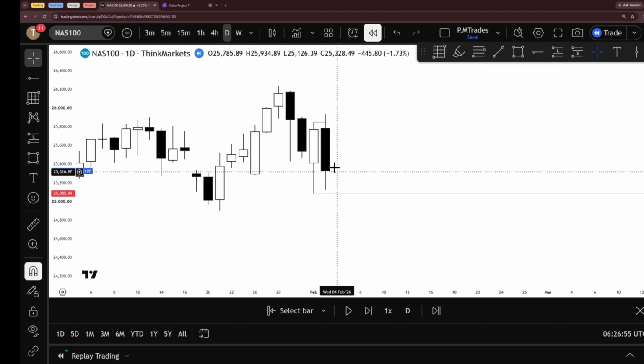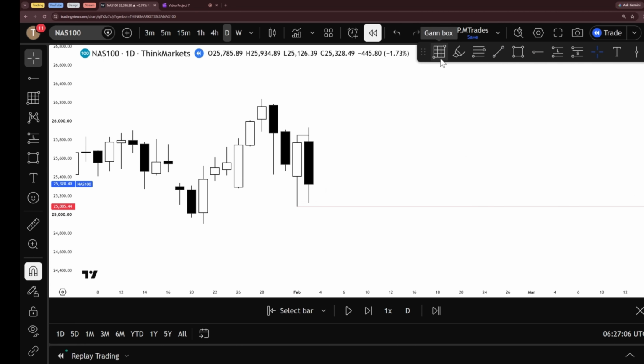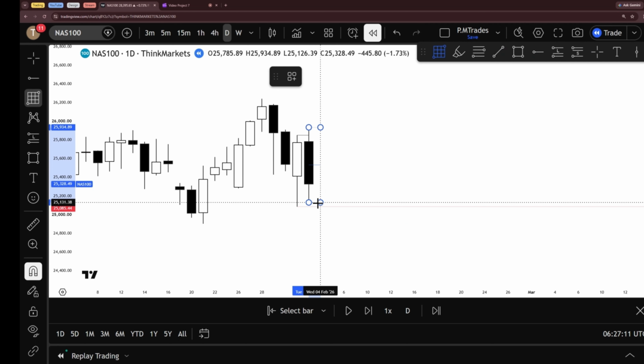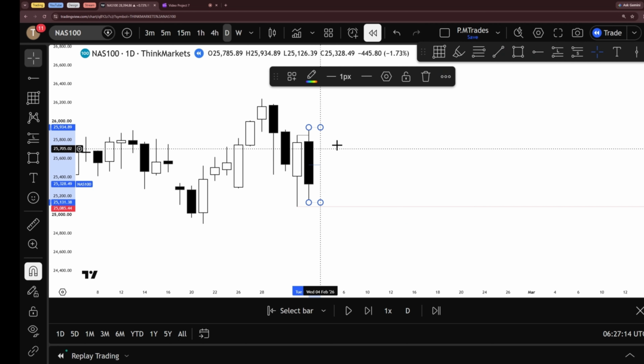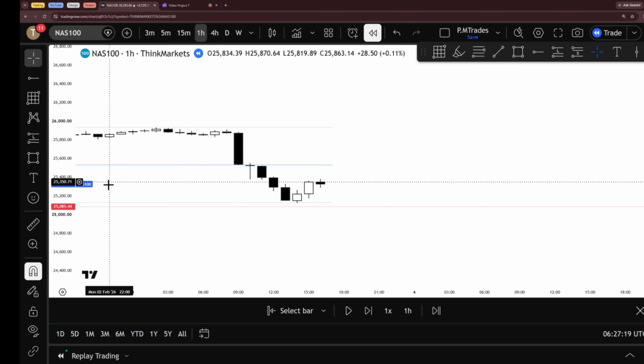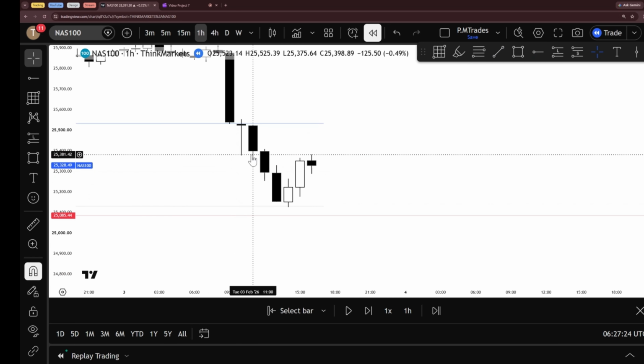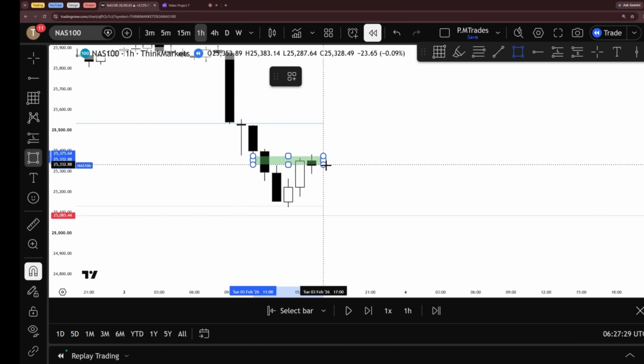So now we want to see price take out the sell side liquidity resting below these relatively equal lows. And to do this, what do we want to see? We want to see price respect 50% of this candle's range. All right, now let's drop down to the 1 hour time frame for context. On this 1 hour time frame, you could see this gap, which could be used as a key level to send price lower, right?